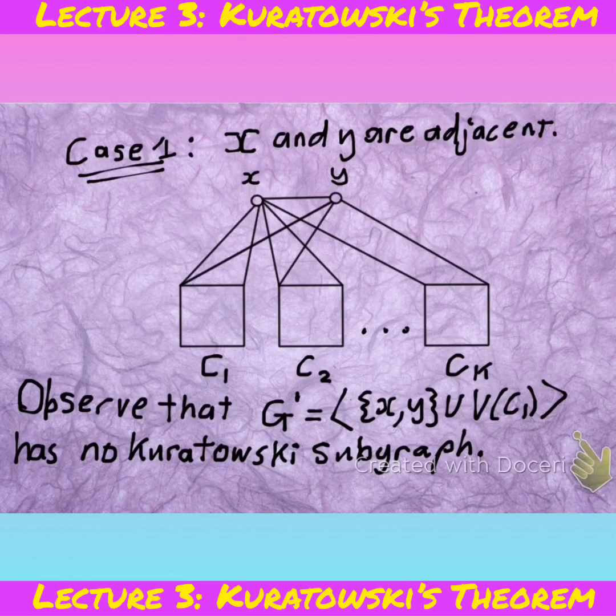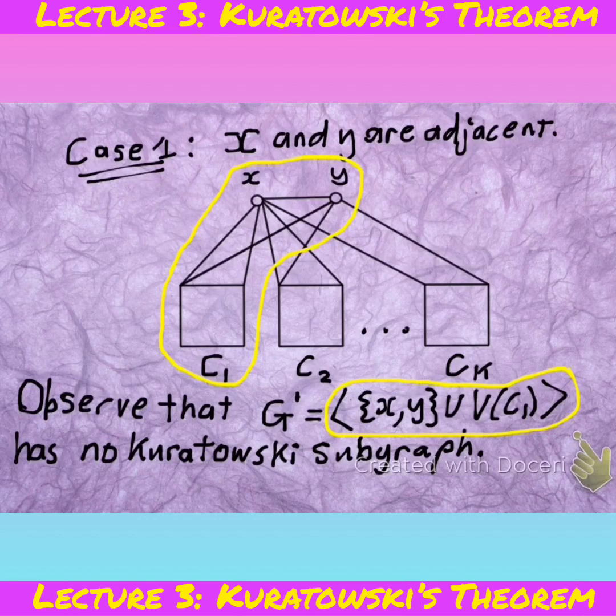subgraph of G induced by the vertices x, y, and the vertices of C1. So what is that subgraph? It's this subgraph, right? This notation you'll see in some textbooks. That is the graph that you get by taking the vertices x and y, throwing that together with all the vertices in the component C1, and then looking at all the edges between those vertices. That is that encircled subgraph.